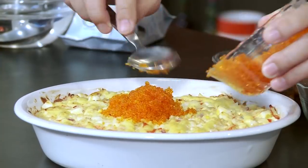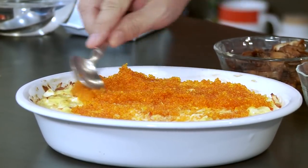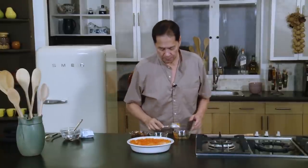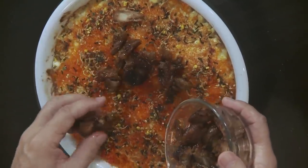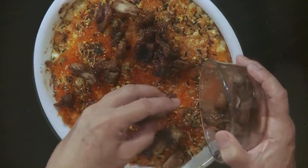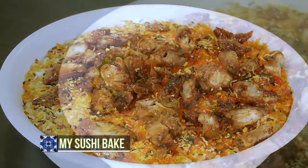Chill it a little bit, then we'll top it. These are tobiko — fish eggs — which you can find in many Korean stores. Spread them all over. Now add color with nori flakes — flavored nori flakes. Then the chicken teriyaki — just a mixture of soy sauce, sugar, ginger, and mirin wine, marinated on boneless chicken thigh and fried. So this is my sushi bake. It's very simple to make, and trust me, you will love this.